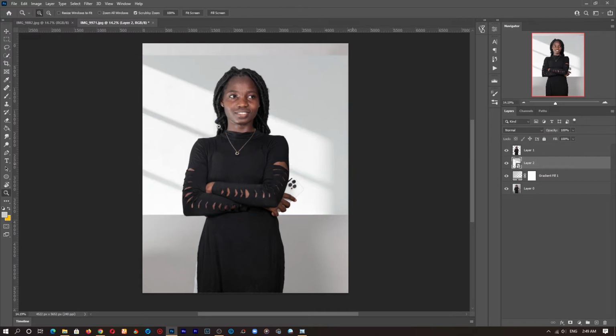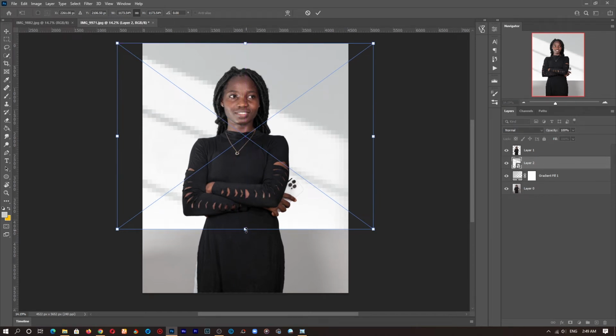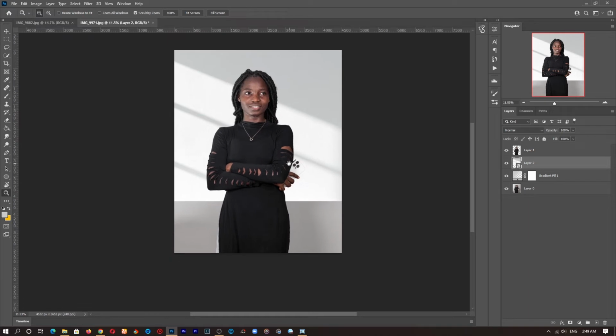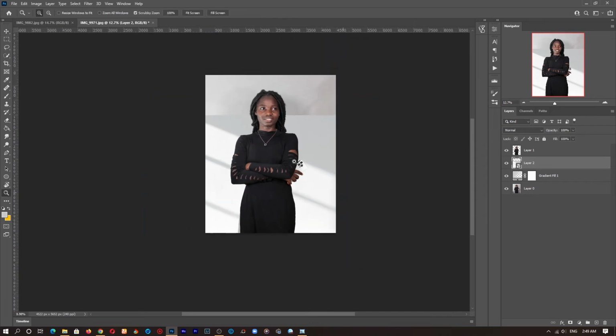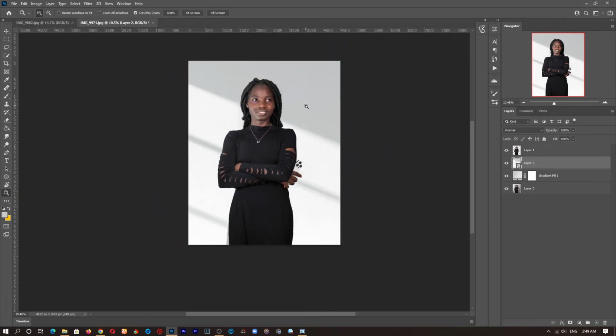And as you can see, it didn't pixelate as much as it would have if we didn't make it a smart object. So I'll use my move tool to fill it up, resize it to however I want and just click on OK. Now this is how the effect is already going to look, but it looks too edited. So what we do is, you know what, I want the bottom here to be a little bit better. So I'll just bring it somewhere around here and resize to fill up the entire screen like so. And this is looking much better.